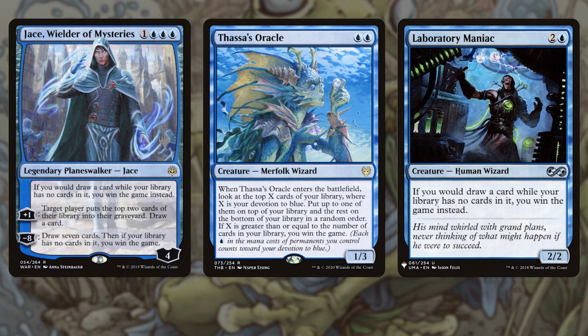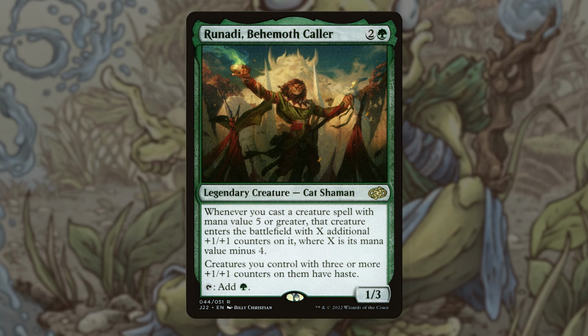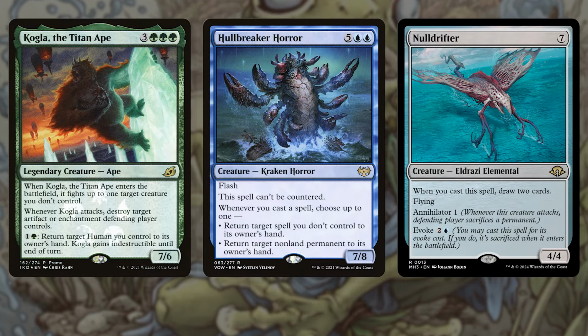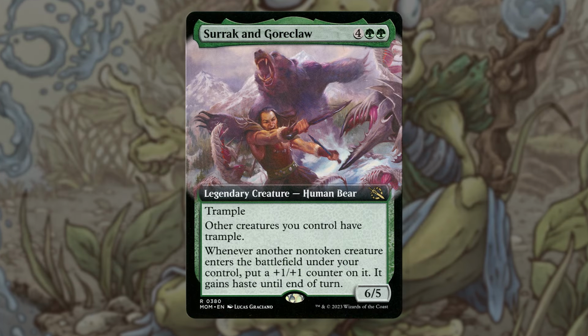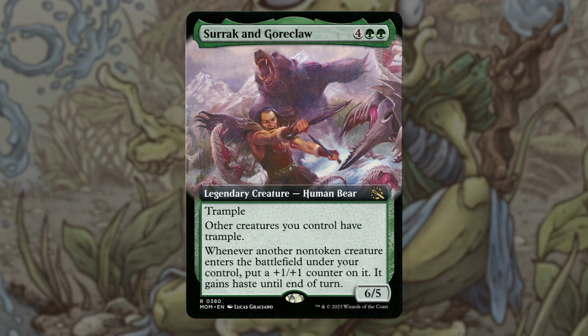Some folks don't like the style of win con though, so there are other pivots to consider. You could be digging for a Runadi, Behemoth Caller to give your larger creatures haste, using Helga's mana to cast all of the big, nasty threats you've drawn like Kogla, the Titanic, Hullbreaker Horror, and Null Drifter, then immediately swinging with them. Surrak and Goreclaw work similarly as well, with every other creature getting a bonus counter and haste once they're on the battlefield, meaning we could be dumping the majority of our creatures into play with haste thanks to all the mana Helga makes.